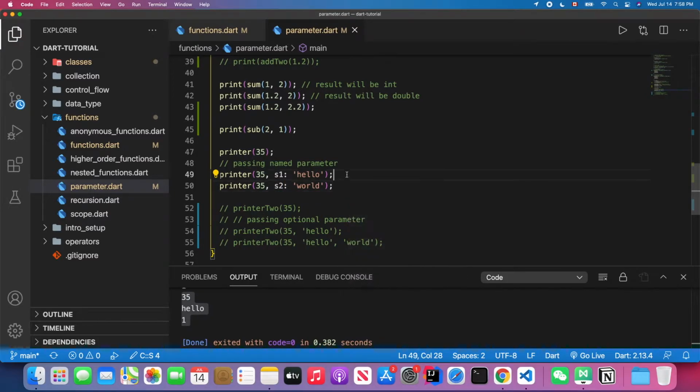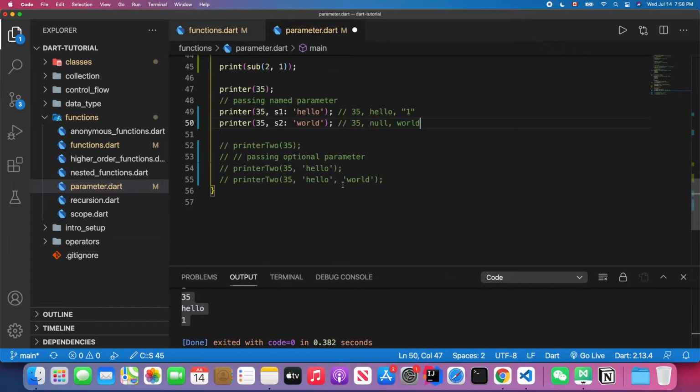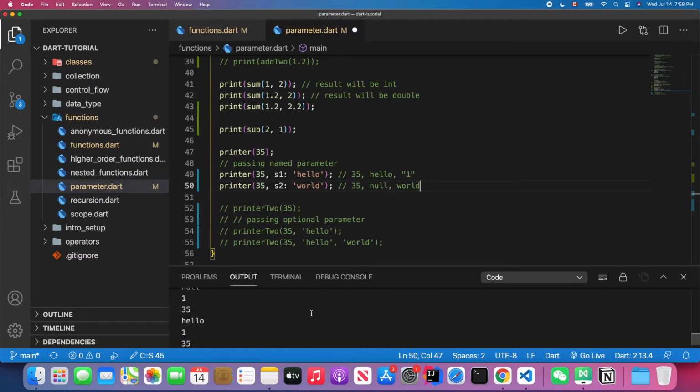So I think the result would be 35, null, and word, right? Let's see. Yeah, it's the same as what we expect.